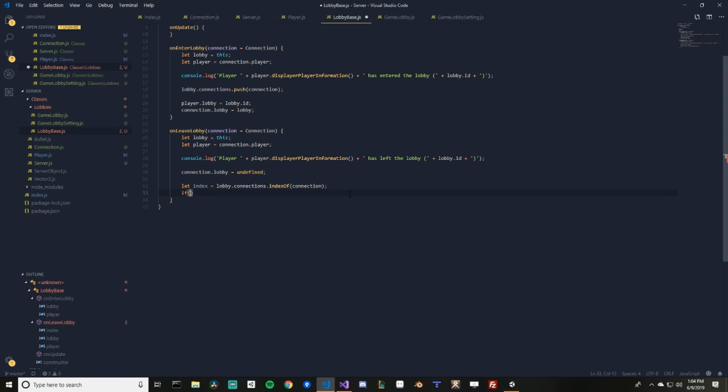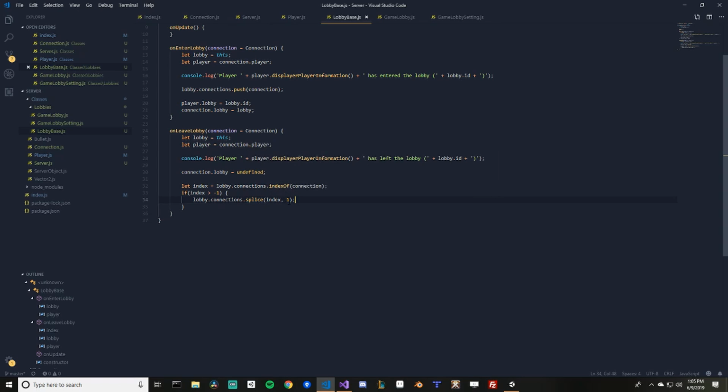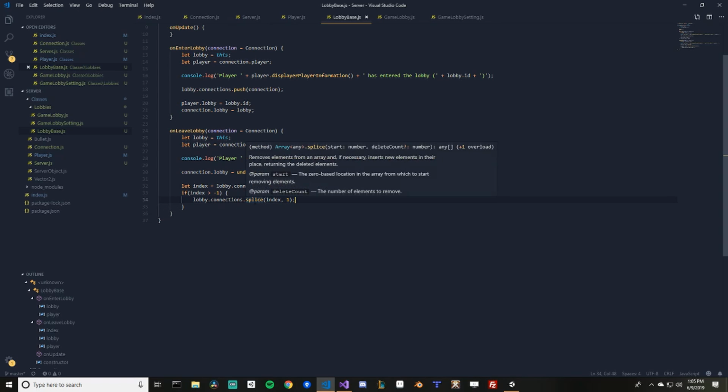So knowing that information, basically, if it's greater than -1, because it could be 0, since an array starts at 0, as long as it's greater than -1, then we can splice the connection. And if for some reason it was never there, you could do some error handling there, or whatever you wanted to do. So the splice method takes in the starting index and then asks how many you want to eliminate from it. In this case, it's just 1, but there could be scenarios where you go to this index and delete everything after that, or delete the next 5 or something.